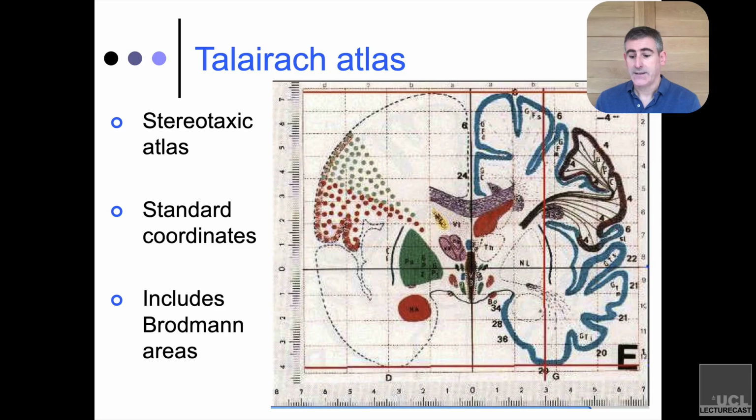What I would say is, because the Talairach and Tournoux atlas also includes Brodmann areas, you can see that superior temporal gyrus is labeled 22. You might be tempted to say, not only am I in this particular anatomical region, but that corresponds to Brodmann's area 22. Don't go there. That's not correct, for all the reasons that we talked about several weeks ago. It may or may not be the case that it's area 22, but Talairach and Tournoux did not have the cytoarchitectonic information to make those claims accurately on this atlas. So I would strongly encourage you to ignore the Brodmann's areas if you're using the Talairach and Tournoux atlas.